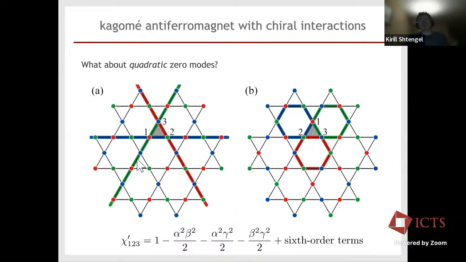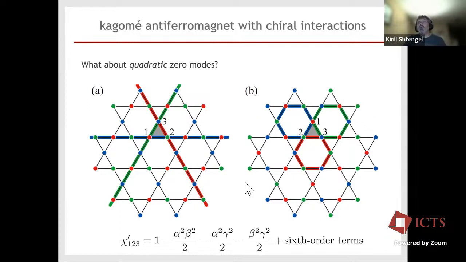Here it's the same story, but the Q equals 0 state. There the weather vane modes are lines. But if you try to perform these rotations by angles alpha, beta, and gamma, it turns out that the energy that you pay is quartic. But it's only quartic if you try to excite incompatible weather vane modes. But now you see that the number of these quadratic or harmonic excitations is determined by how many independent weather vane modes you have. And you see that you actually have different number of independent weather vane modes.